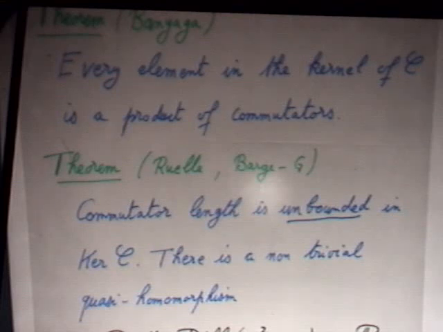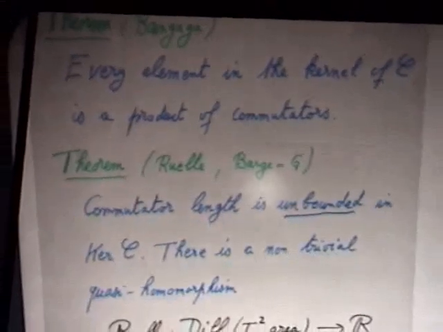So I will describe for you the construction of this invariant. And of course, the way we are doing it is by constructing an explicit quasi-homomorphism from that group to the real numbers. And this quasi-homomorphism explains the unboundedness of the number of commutators, and produces a nice dynamical system invariant for diffeomorphisms of the torus. So let me explain the construction of Ruelle. The construction of Ruelle is very easy.